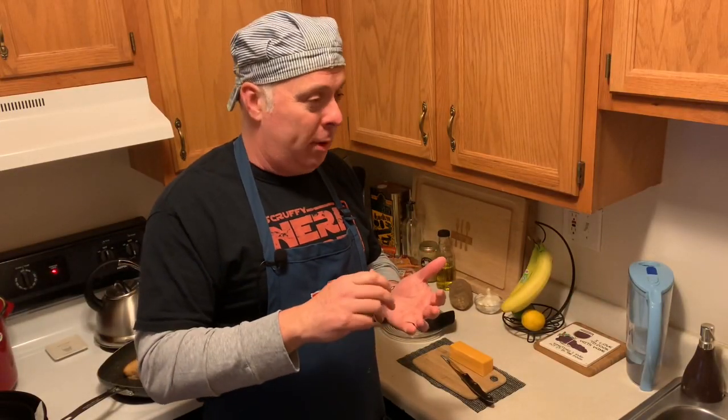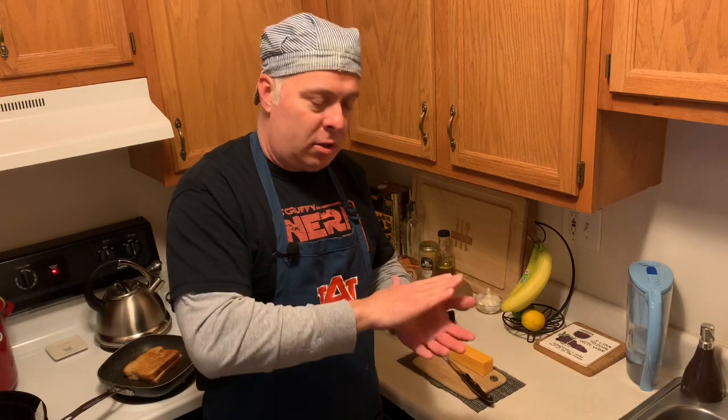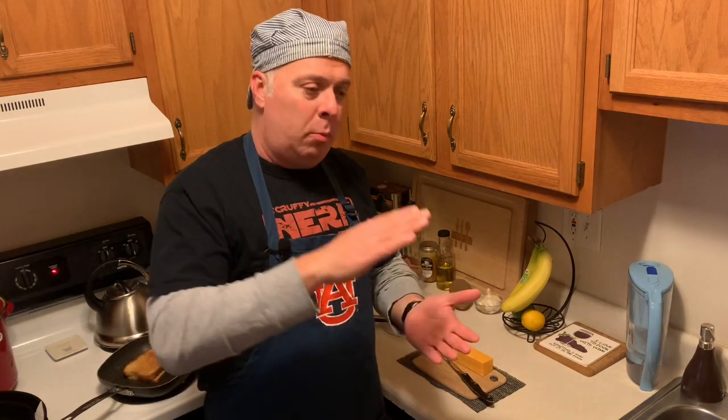You can put other things on your grilled cheese too. If you wanted to put ham or bacon or tomato or eggs or whatever you want, you can do it the same way and just put it right in the middle, even put a couple little layers of cheese on top of whatever it is that you're coating it in there. And then you basically do it the same way. A patty melt, for example, you can do that with. If you cook a hamburger or a turkey burger or whatever, cook it all up and then put that in the middle. And that's essentially what a patty melt is.